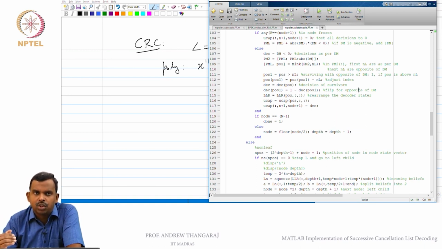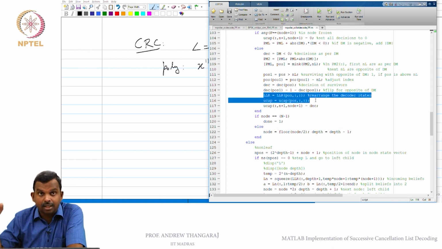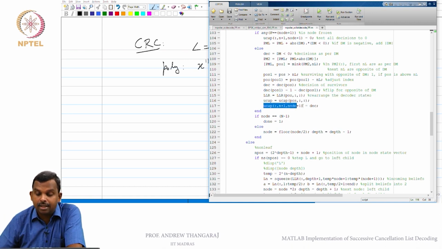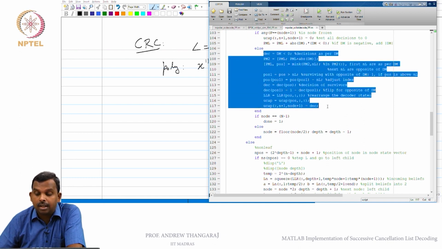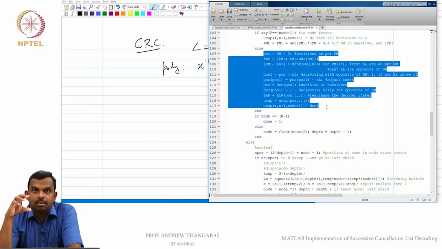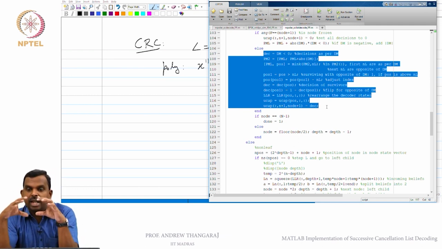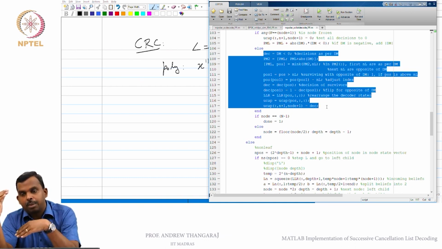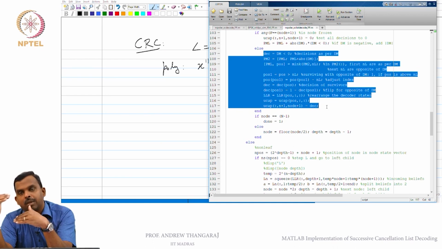We will run it once and I will show you how this is working. Okay, and then I rearrange my decoder states. Okay, so basically I delete the decoders that are not valid and keep the decoders that are valid, and then assign this to decision. Okay, so this little piece of code actually implements the list stage. Okay, so expanding the list from 4 to 8 and then contracting it again back to 4. Okay, so you go to 8, you consider both decisions when the bit is not frozen, arrange the path metrics, pick the best 4 of the path metric, okay, and then do the adjustments.